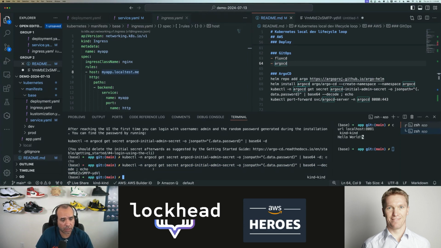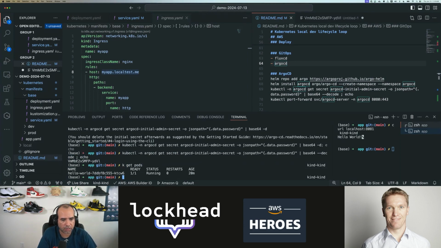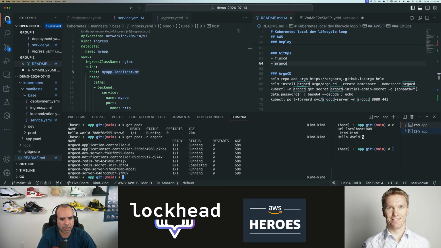And then it's running on our computer, in our kind cluster. So if I do get pods, I don't see it because it's not in that namespace, but it's in the Argo CD namespace, and we can see a few pods running here, like the application controller, application set, Redis server, repo server. The server is the API server, and it also has the UI.